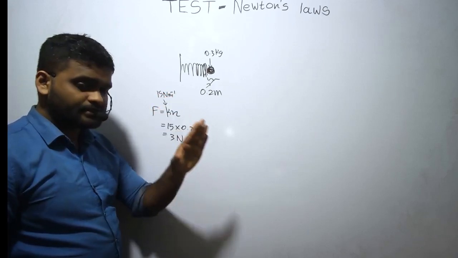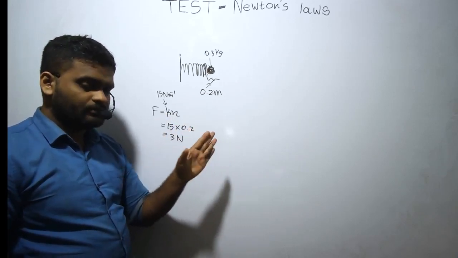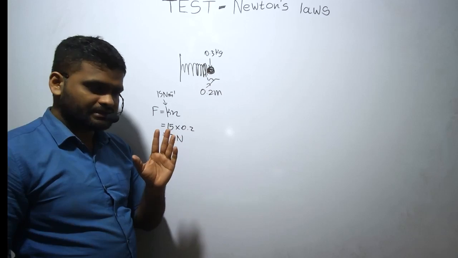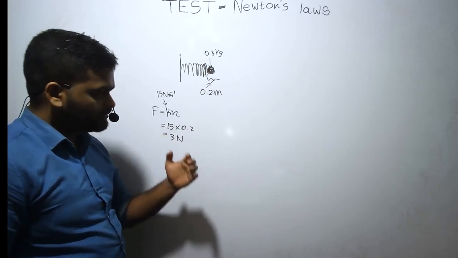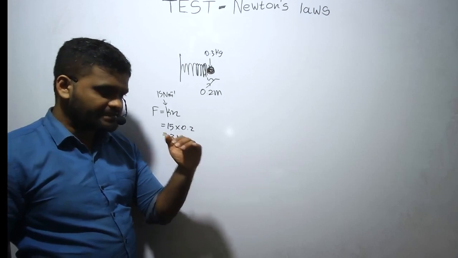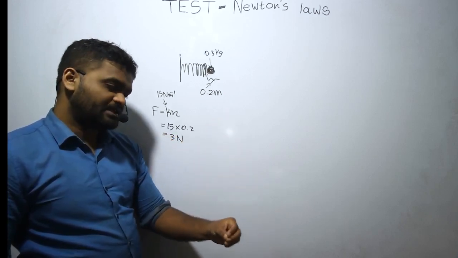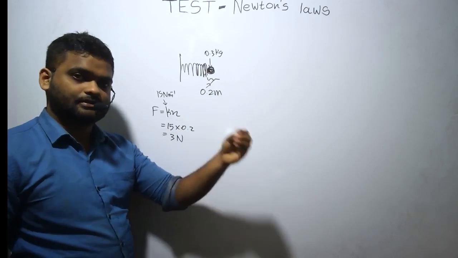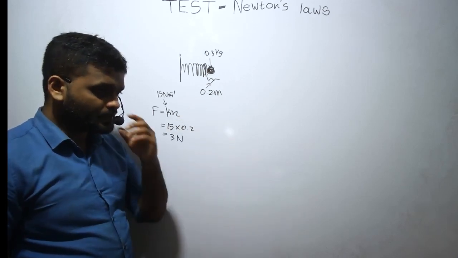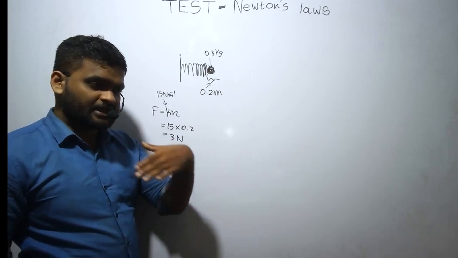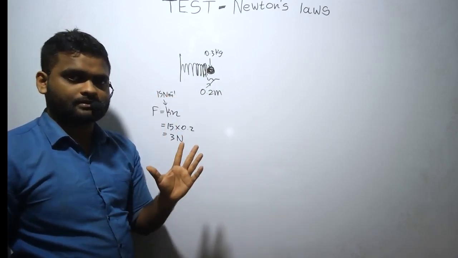If you are going to waste too much time on calculations, certainly you won't have enough time to do all the questions in a paper. So you have to have that skill as well, right? You have to follow the shortcut methods when you are doing the calculations. You have to practice those calculations as well, right? I have seen that many students waste a huge amount of time doing calculations.